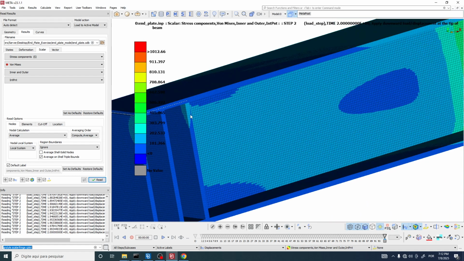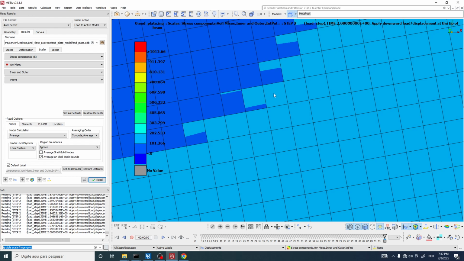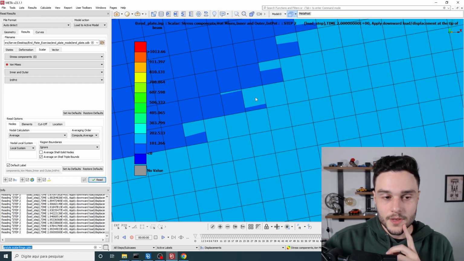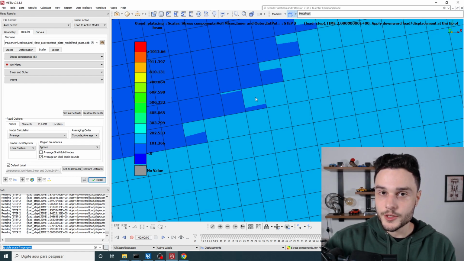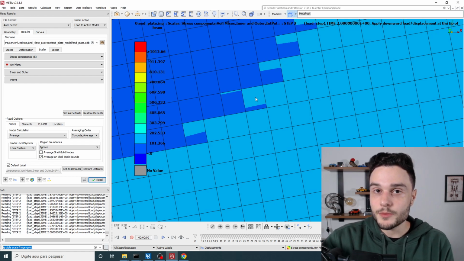But you see that if we zoom in, we have this discontinuity occurring among the elements, right? Guys, let's remember one thing that we have learned in the linear FEA course, and that is very, very important. We know that the finite element method is a numerical procedure to solve a mathematical model of the type boundary value problem, right? And the solution is approximated. We know that in this solution, the displacement field is continuous among the elements.